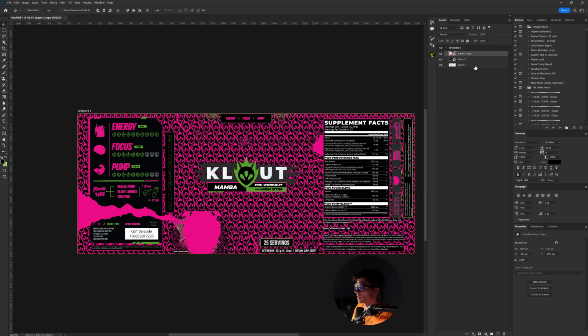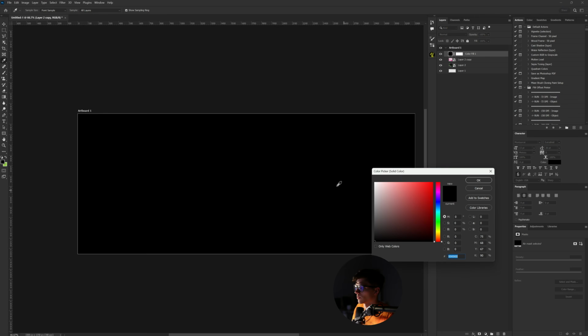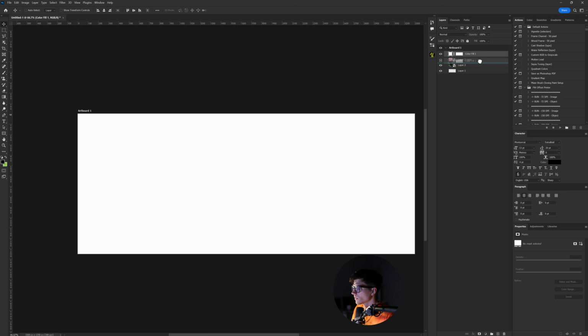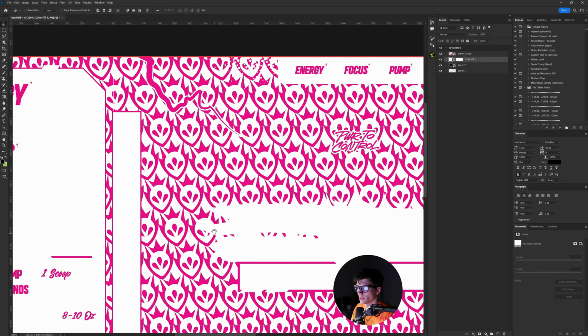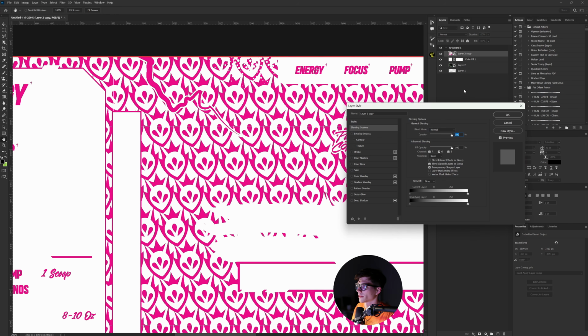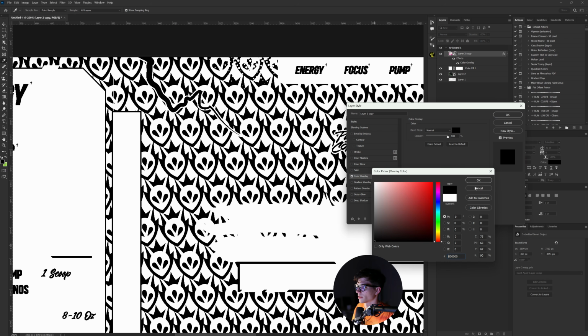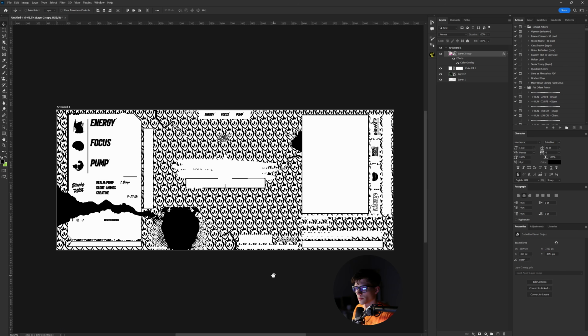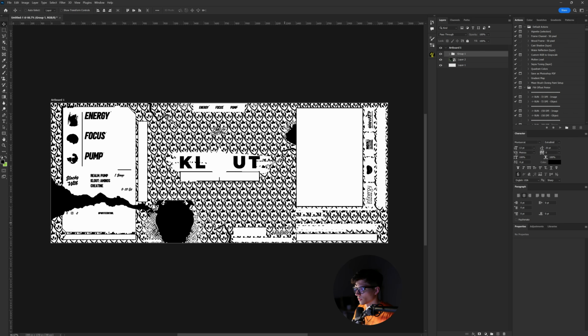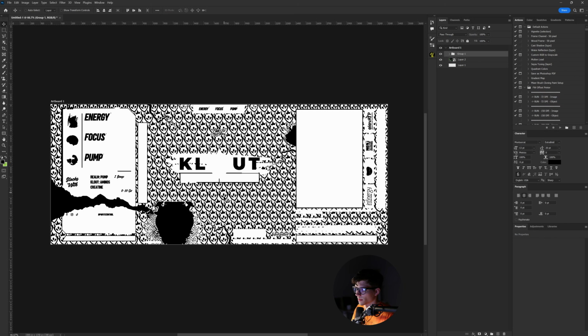And so fundamentally, what we're doing here is we're creating a new background, and any element that you want to be glossy in your final image, you need to make that black so that it has a roughness value of 0. And this is how a roughness map is created. That goes for pretty much any of these maps.